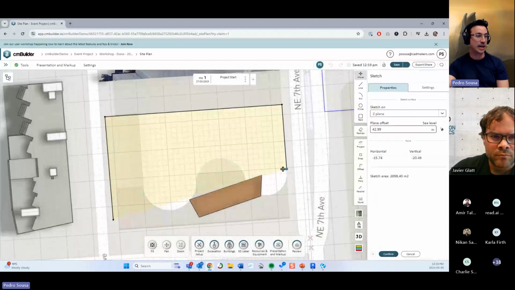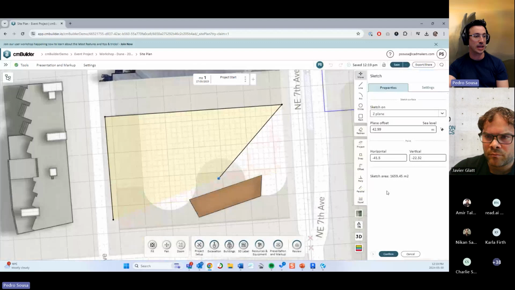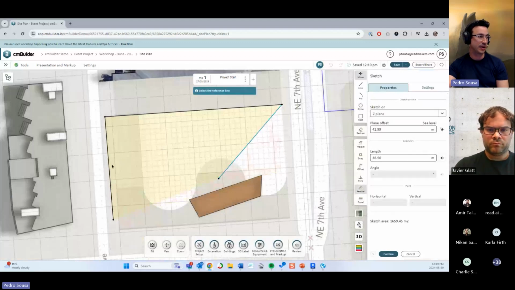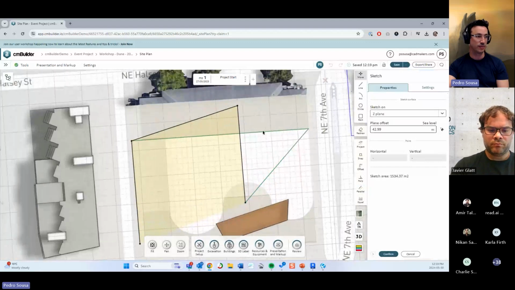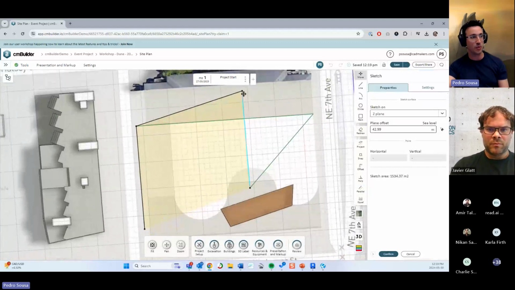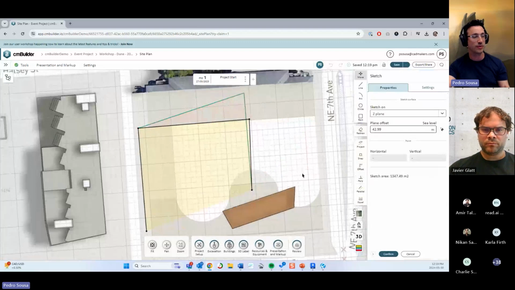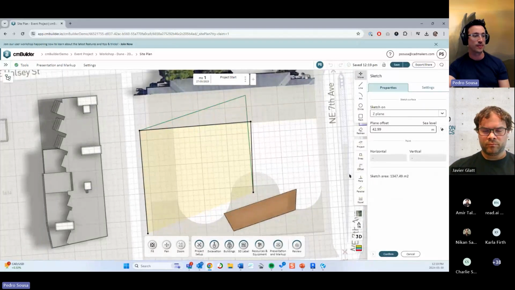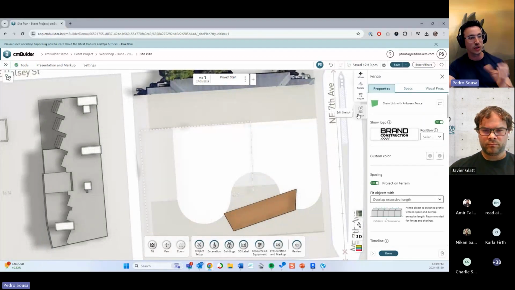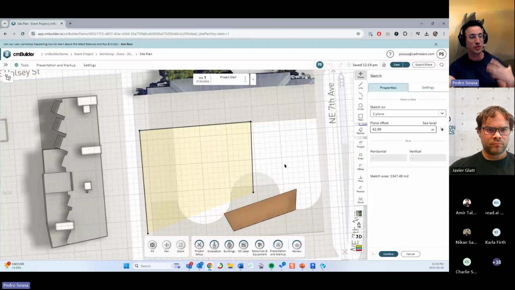Another idea is that you can do something like this, and you can use the parallel function to make sure that this line is parallel to this one, right? So the changes that are going to be applied will affect the final result of your sketch, but you can use the perpendicular one, for example, like this, to bring it back to what it was before, and so on and so forth.